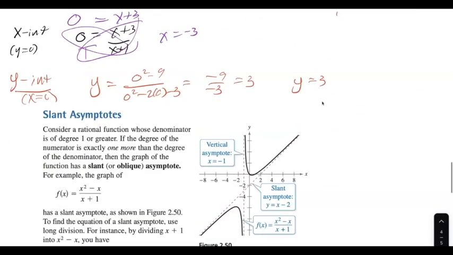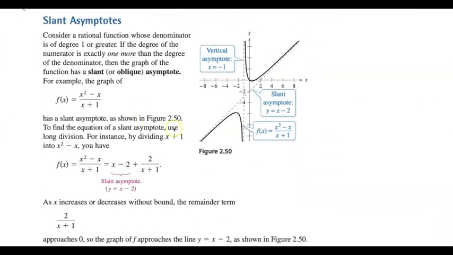Last thing we're going to touch on briefly, we actually won't graph that much. I do want you to see it. It's called a slant or oblique asymptote. So where does this come in? This comes in when the top power is bigger than the bottom power. Normally we have no horizontal asymptote, it's true. What we do have, when the top power is bigger than the bottom power by a difference of 1 like we have here, is what's called a slant asymptote.